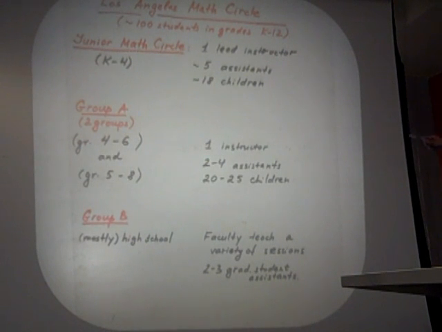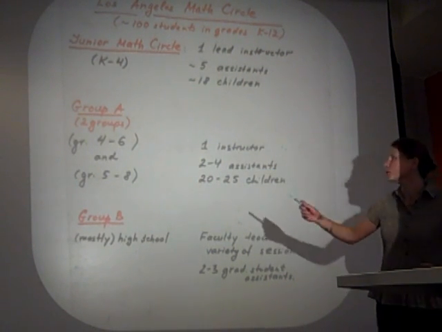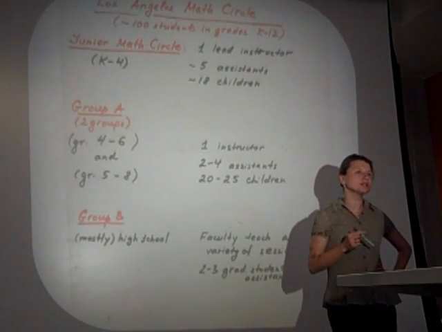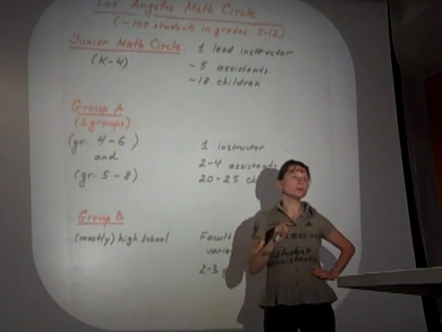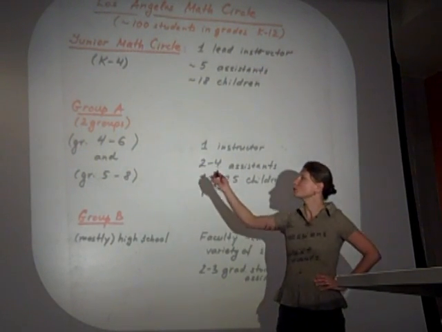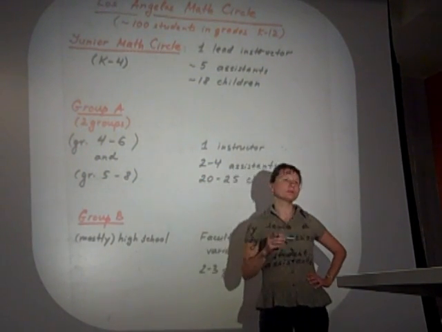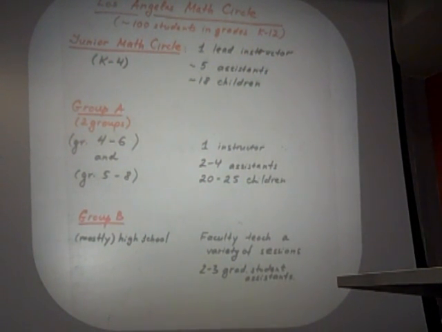So the 2 group A's, not a very good name, but I'll try to come up with something more creative by next year, have grades 4 through 6 loosely and 5 through 8. This is mostly the group that was there last year, and this is the group that started this year. In age they're almost the same, but in terms of experience they're different. To some extent this group repeats what this group was doing last year. Also, while trying to improve the handouts and the materials, there is always room for improvement. And of course, bring in new topics.